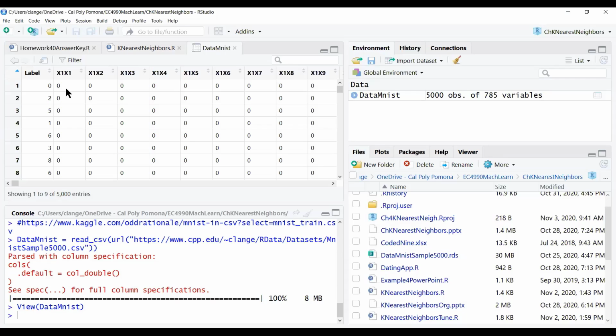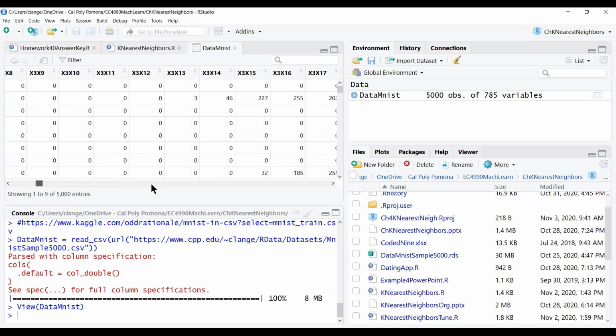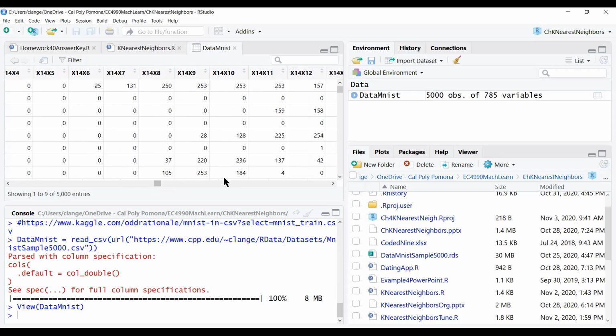So what I do is I compare, let's say, image number 1, which is in the first row, and image number 2. And to calculate, let's say, the Manhattan distance, I calculate the difference. No difference, 0, 0, 0, 0, 0. Why is that? Well, I'm on the top of the image where everything is black in both images. If I go a little further, then I find data here. For example, this pixel has 25 and this one is 0. So I add 25 to my Manhattan distance. I add 131 to my Manhattan distance.